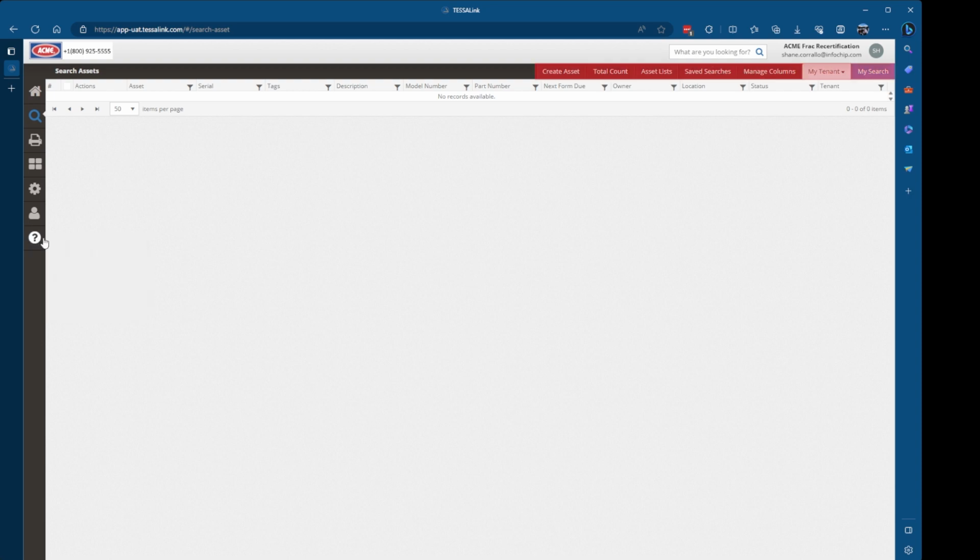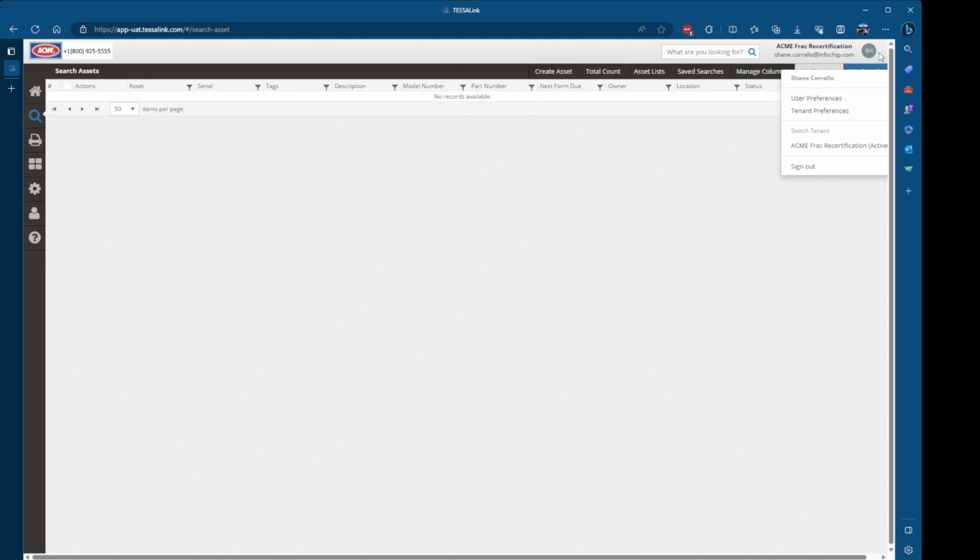Here at the top, the page menu has been updated to simplify navigation and labeling of the available commands. There is also a new User Profile button, which is where you can change preferences or sign out of the web application. That's it for this video tutorial.